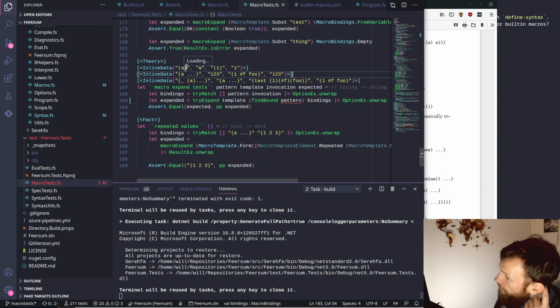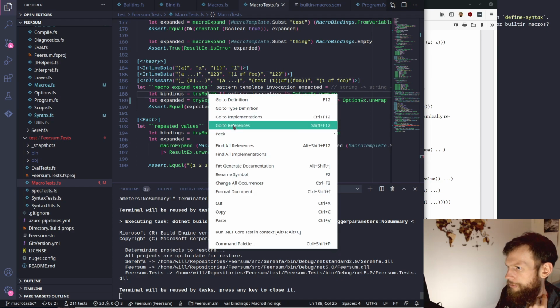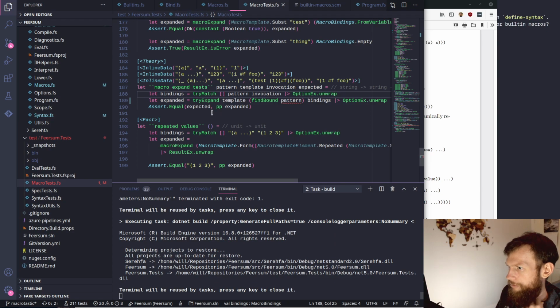So that's the pattern and the template, the invocation and the value. Hopefully there are not too many of these references.